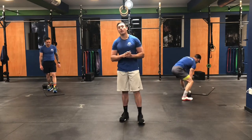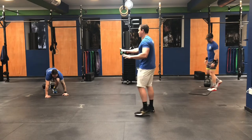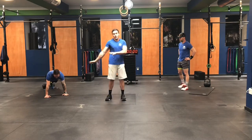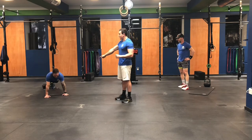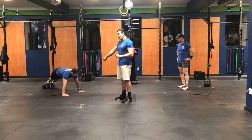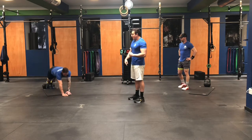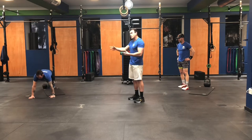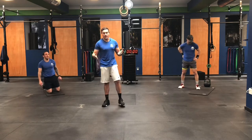We have two more movements to go over. This next one is going to be a side-to-side pushup — it looks really cool. Check out Coach Tommy. He's in his normal pushup stance — chest touches the floor, fully extend the arms. Now watch, he's going to move his hands, replace that hand and do another pushup. He comes back to the middle and then goes to the right. You're just replacing your hand and moving side to side. If you're doing them on your knees, it's the same exact thing.